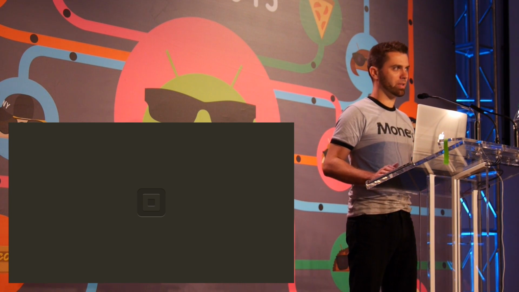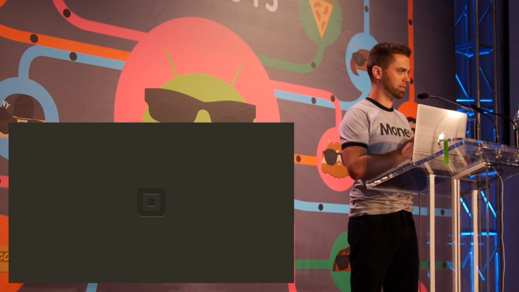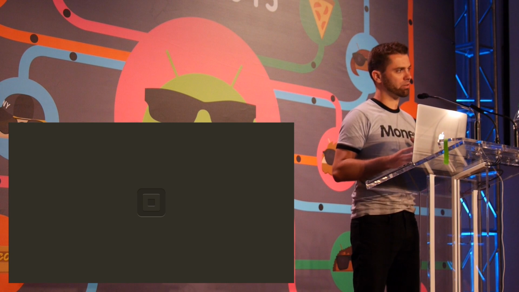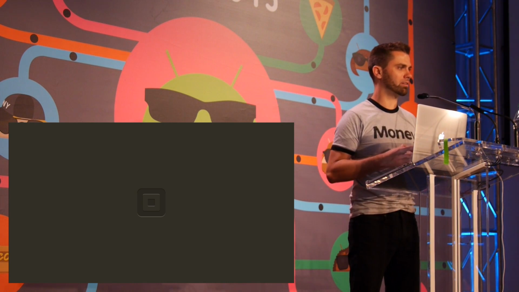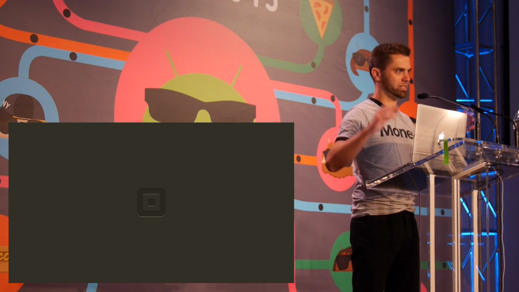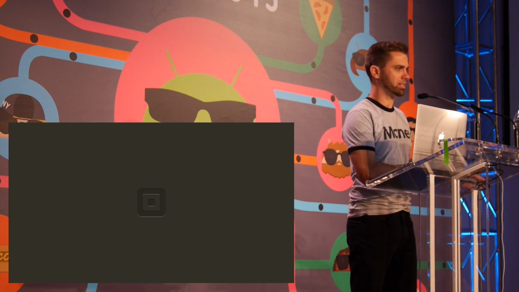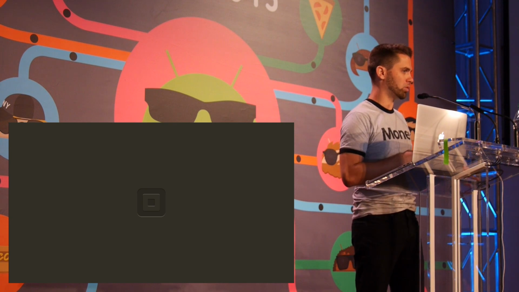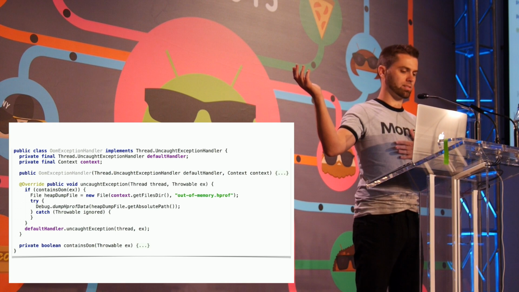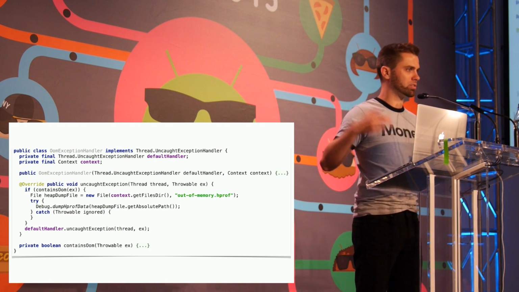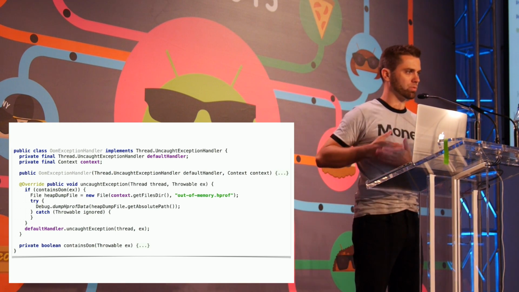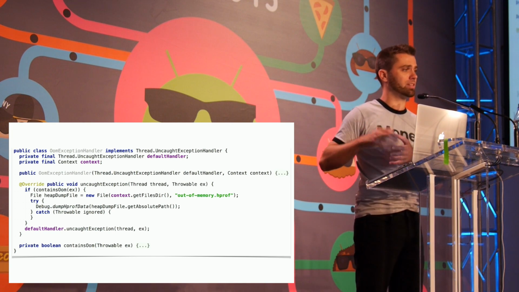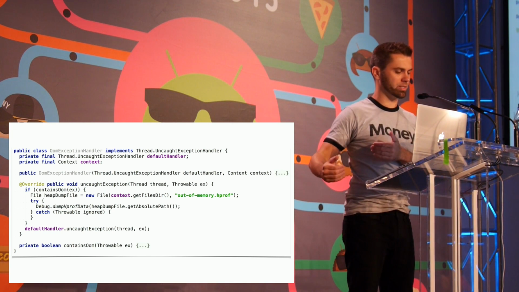So what if, instead of doing all that stuff in dev, we were to release an app, and when there is a crash, we look at the crash, and if the crash is an out-of-memory error, then we do the same sort of thing. We take a heap dump, we start analyzing it in a separate process, and then we're not looking for one single leak anymore. We're actually looking for, give me clues about what's going on. So this is the thread uncaught exception handler, so you can set that, delegate to the default one, which is going to crash the app, but before that, take a heap dump, and then start another process.